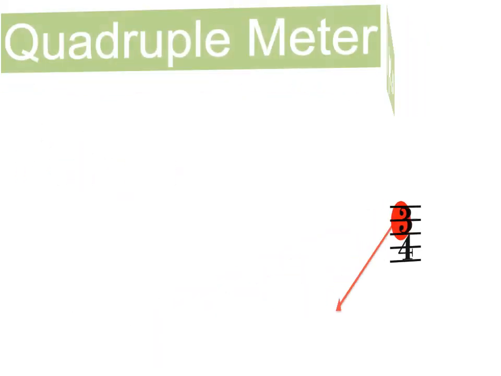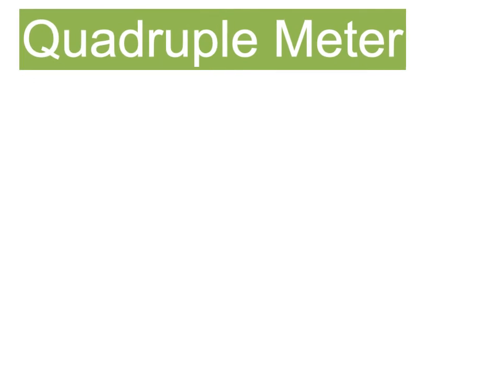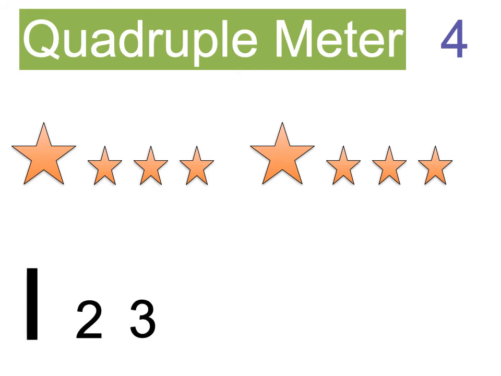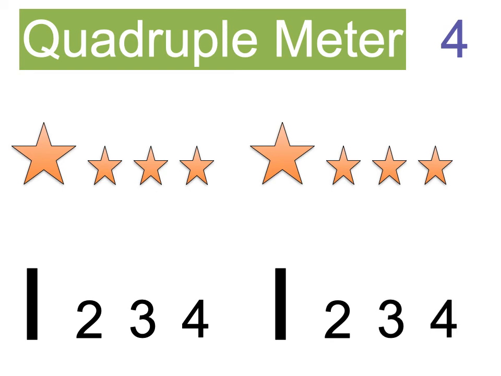That's triple meter. Now we're in quadruple meter. Yes, you're right. That's the number 4. Here's our star pattern. You already know what it'll be before I even show it. Now we have 4 pieces to our pattern. And our numbers count up to 4 this time. Once again, our 1s are stronger so that we show and feel that our pattern is beginning again. I don't think I need to say this to you first before you say it with me. Let's just do it together.